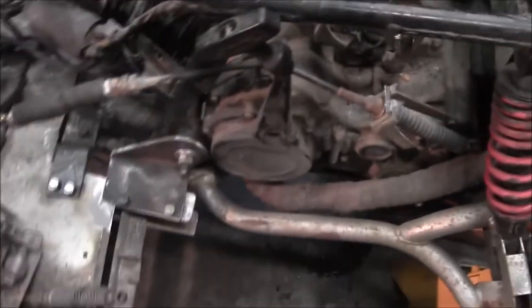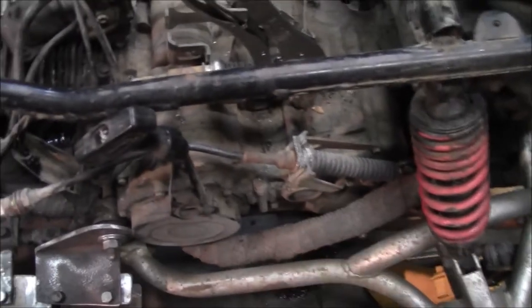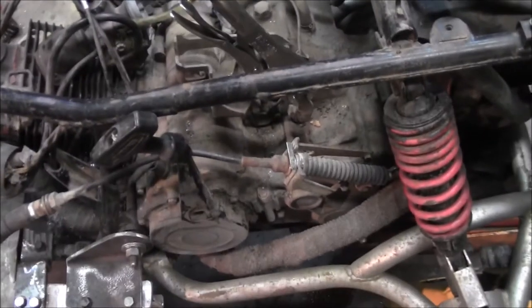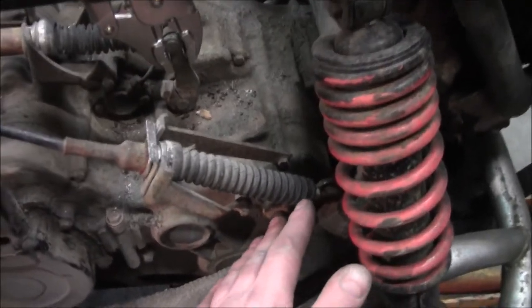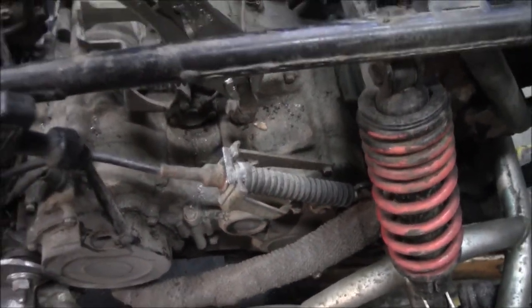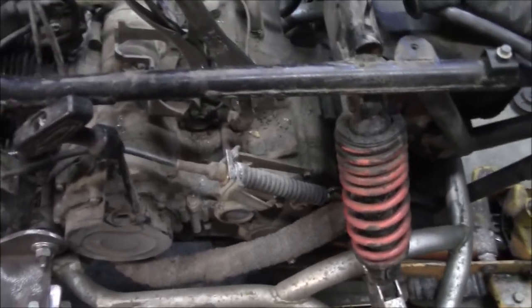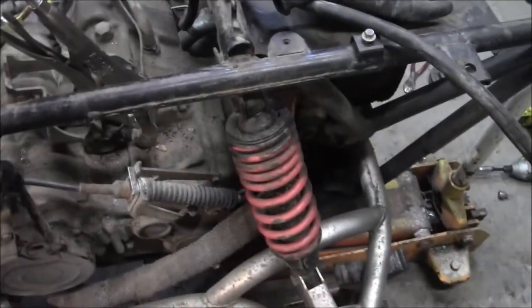So I've been messing around with the cables. I've been moving cables around. I took the longer cable off the rear diff, the low high range, and I moved it. I thought maybe I could bring it down here and have it close to the floor. But I think I'm gonna just mount a short lever in here on this guy for the high low range, and if I feel the need to change the range on this thing, I'm just going to lift the seat, reach in here and put it to medium or low.